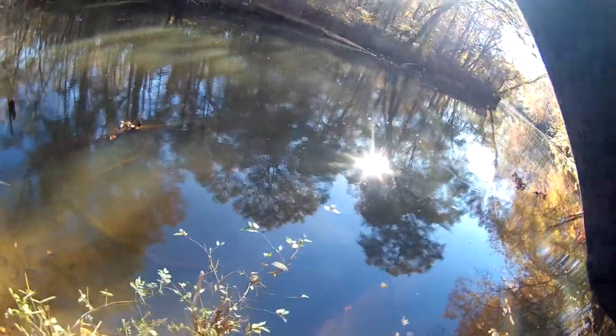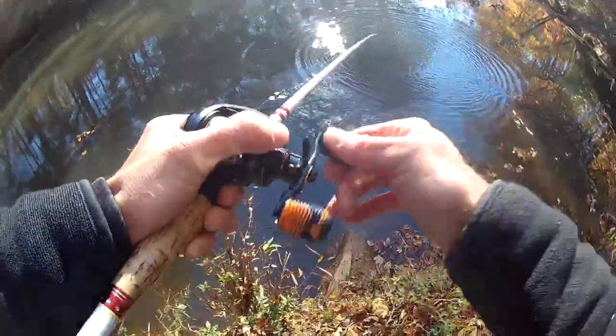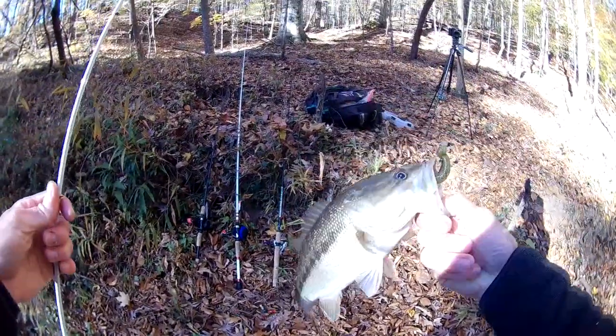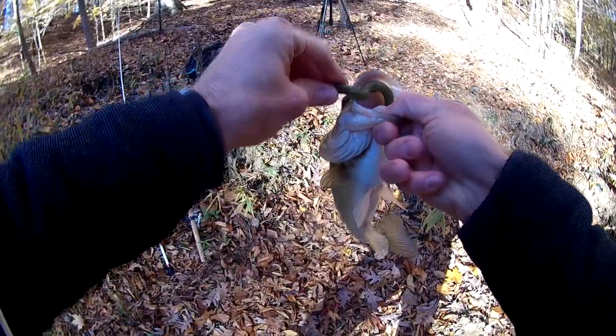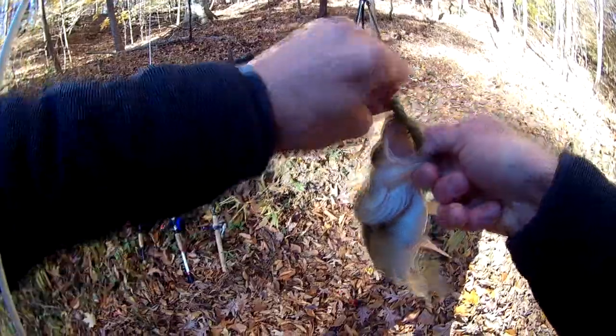No. Get up, y'all. Woo, here we go. Fish number two, on that spinny worm. Oh man, I keep letting that secret out. I'm sorry, y'all, ain't no secret. I can never let that out years ago. There's fish number two out of Sweetwater, out of the creek.